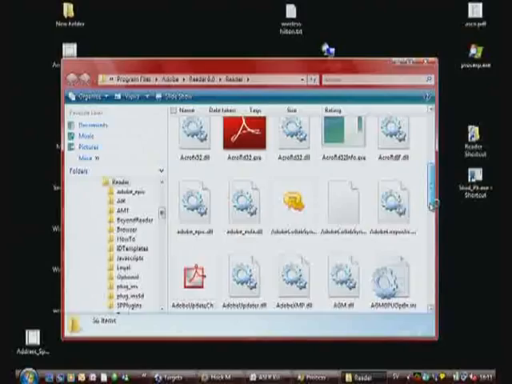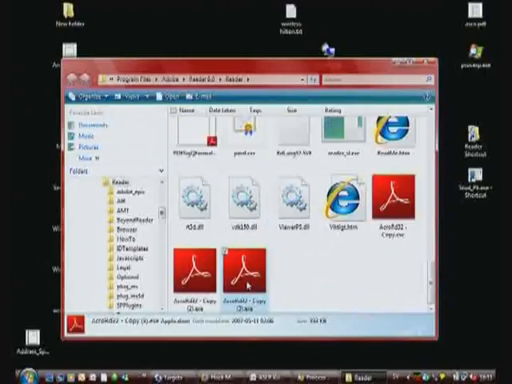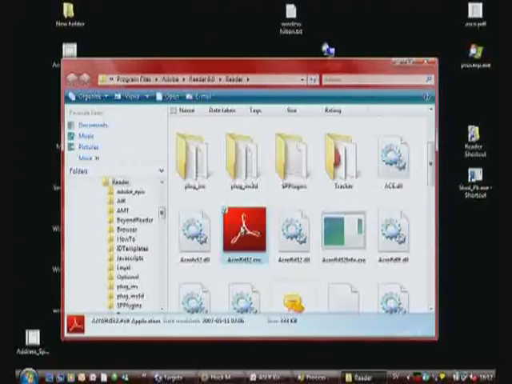Acrobat Reader. And before you try to do this, you should definitely copy the file. But the thing is that, yeah, even better, copy it twice. So, I don't know what to use. Copy. Where's the original? I killed that one. Who cares? There it is. So, Acrobat Reader, I'm going to fire it up.